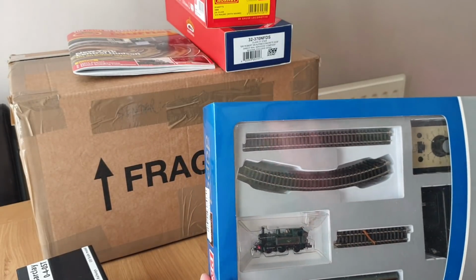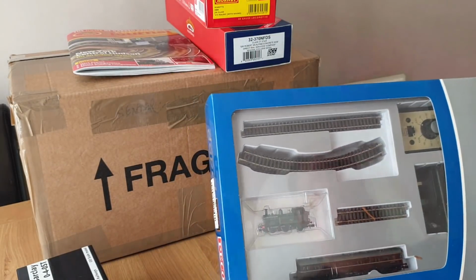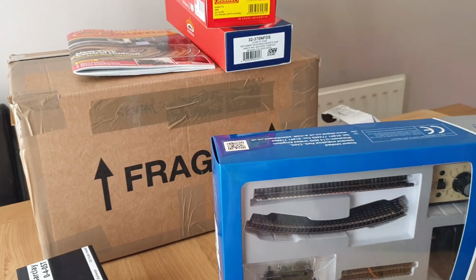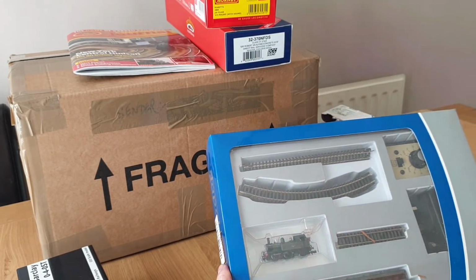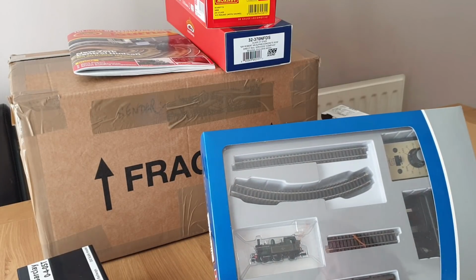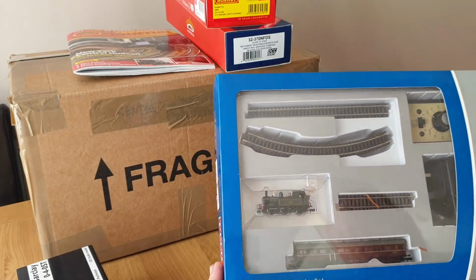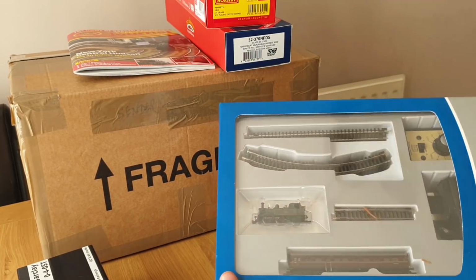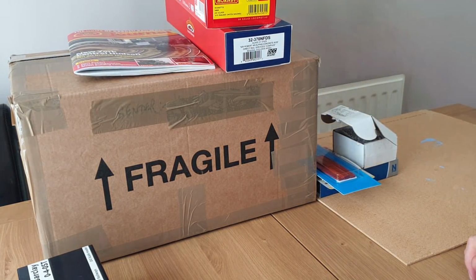So I needed one of them control boxes anyway, so I thought, for that price you can't argue about it. And if anyone's been watching the Budget Model Railways channel, he had a very good video up about why a model railway is so expensive. Considering you're spending £200 or more on one engine, you can get a whole train set here for less than £100. You basically add a couple of points and a bit more track and you've got a little layout. So model railways don't necessarily have to be very expensive. It all depends what you're willing to spend on them.